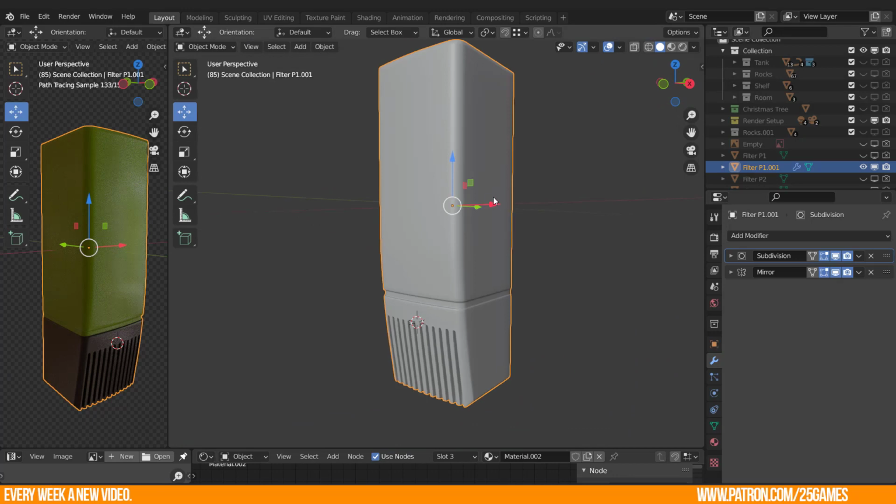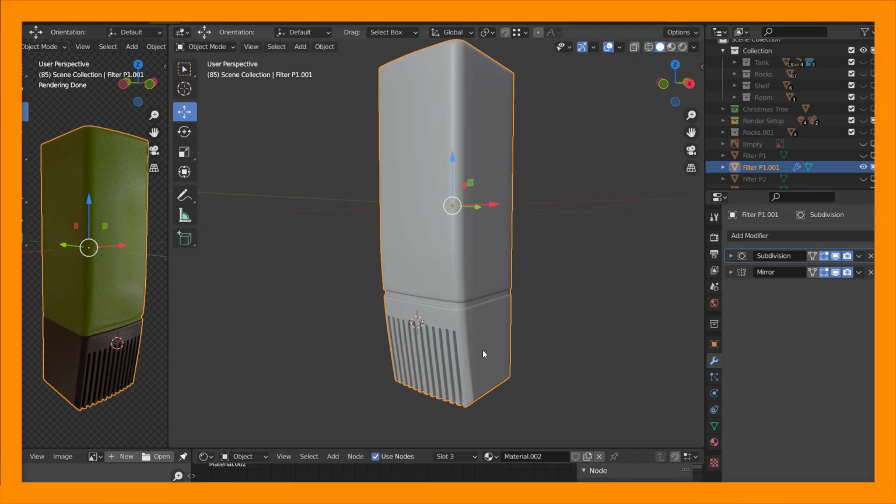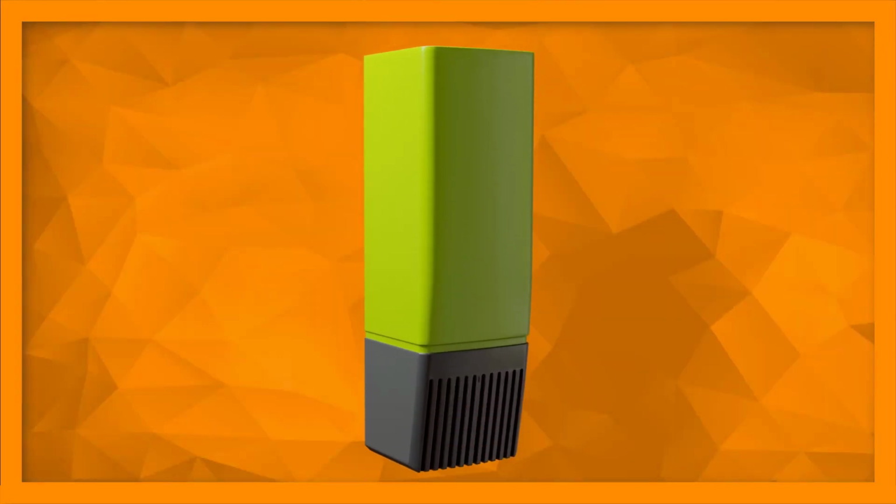It was a lot of work, and I hope it was okay that I didn't record the part where I tidied up the mesh geometry, because it was more than 1 hour work, I guess. And I know that I'm not a professional hard surface artist, so I tried, and the result is pretty okay for me, for my issues, okay? I will stop the video here and will continue with filter part 2 in my next video.